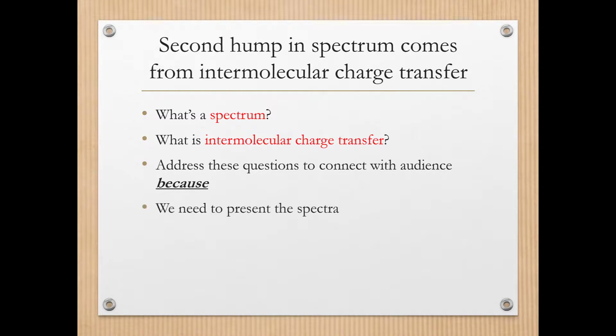Again, why? Because we need to present spectra. That's going to be the solution. That's going to be the body of the scientific presentation that I want to put forward. We need to demonstrate what charge transfer is. Again, in my particular example, the knowledge that the broadening came from intermolecular charge transfer was a key solution, a key idea that I wanted to put forward as the conclusion to my presentation.